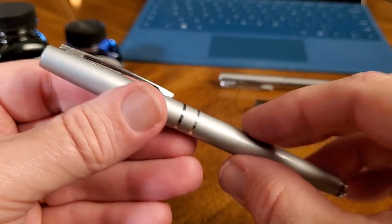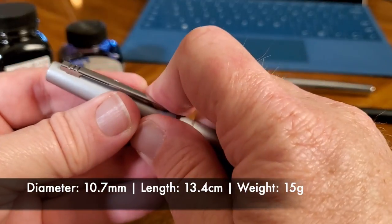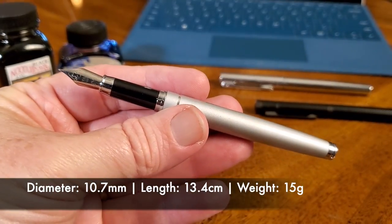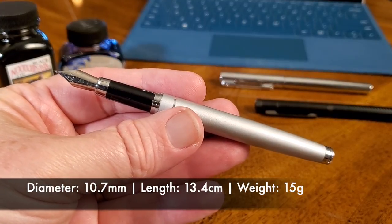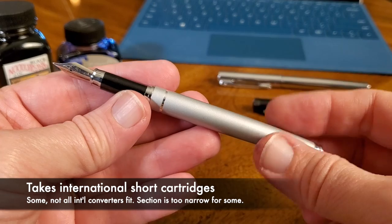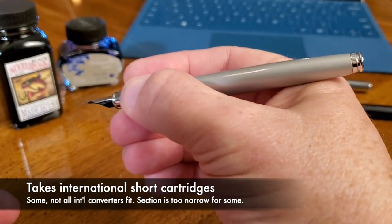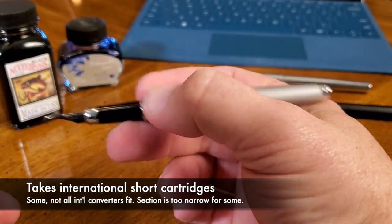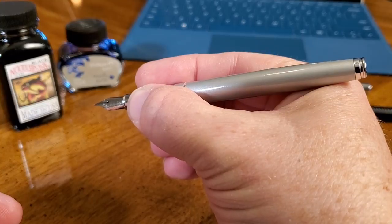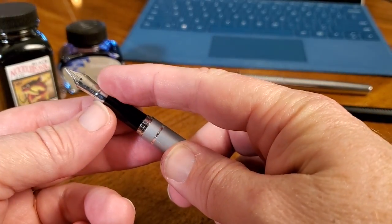The finish is nicely done for a dollar. It looks like it'll wear normally, nothing to complain about there. It's a very light pen — if you like light pens, you'll like that about it. When you open up the cap, you find a black plastic grip, a steel nib, and that's what you find. Plastic feed is just kind of typical of an inexpensive fountain pen. You may find the diameter of the grip is a little thin — it is for me — so depending on your preferences. Not a lot of choices for fountain pens at a dollar, but it is a little bit of a narrow pen, especially as you go down that grip.